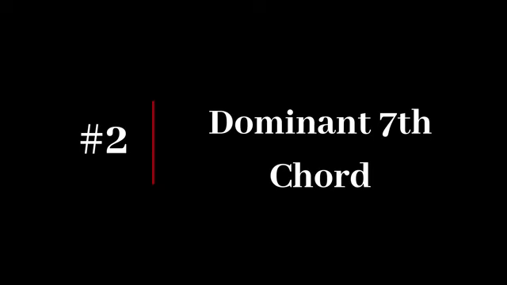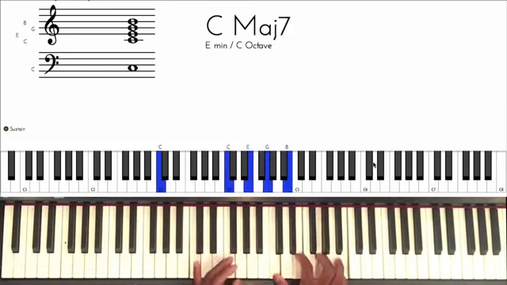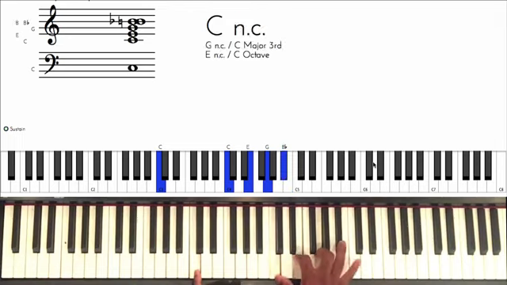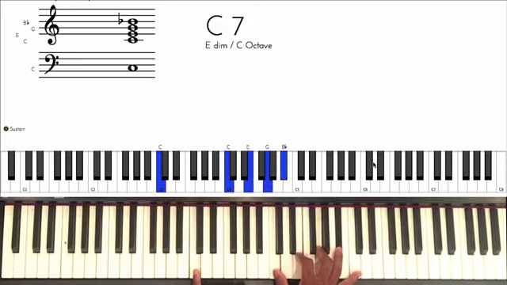Our second chord is going to be a dominant chord. So the dominant chord is not much different than the major 7 chord, but the use in songs and the sound is dramatically different, okay? So we'll go back to C. Here's our C major 7 chord that we just learned. So the only thing that we have to do to get a dominant 7 is take our top note, which is the major 7, and we're gonna flat that again by a half step. And that gives us C7, also known as C dominant 7, okay?